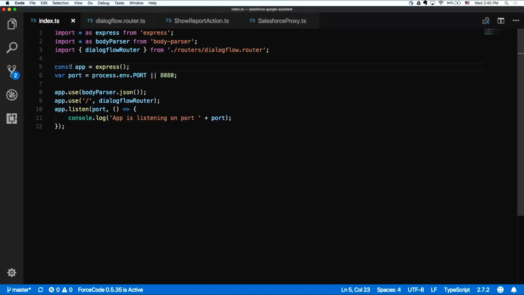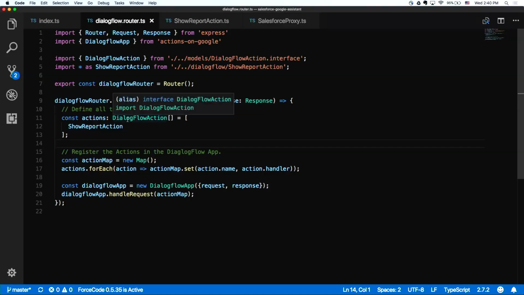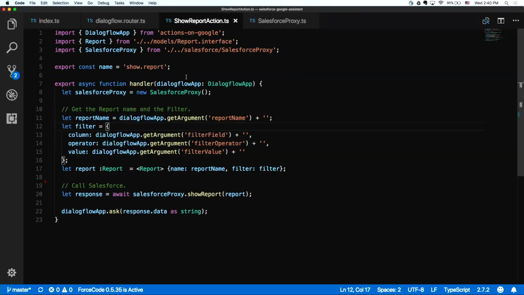So on the Heroku side, it's pretty straightforward. We have a web server. We use Node.js, but you can use anything you want. It gets the POST data. Then we call an action.